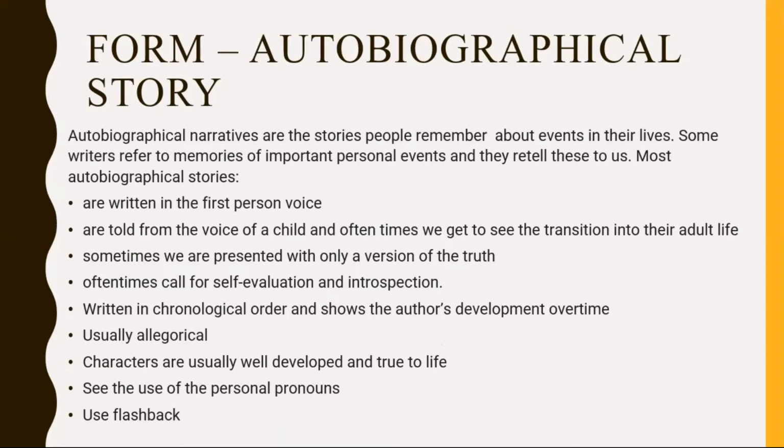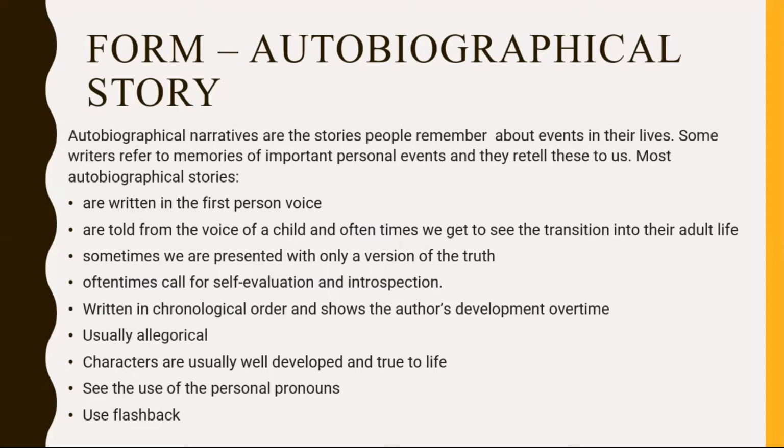2, they are told from the voice of a child, and oftentimes we get to see the transition into their adult life. Sometimes we are presented with only a version of the truth, but the author cannot always describe the events objectively or factually, as some of these events are based on memory from childhood rather than from recent events within their life. Oftentimes, it calls for self-evaluation or introspection. They want to see what you did wrong in the past and you paying penance for it by the time you get into your adult years.